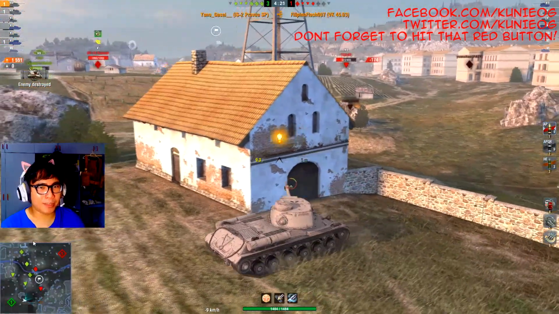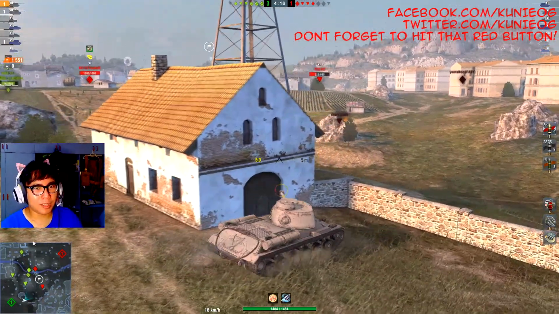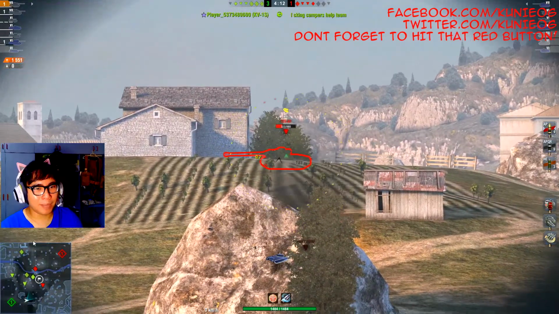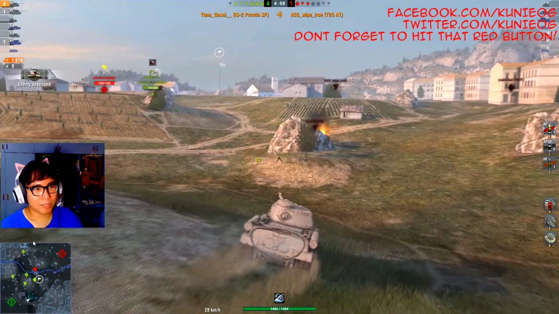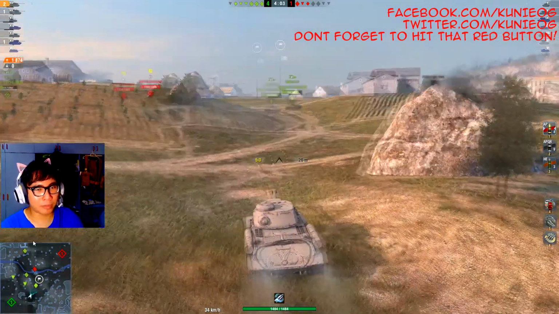And now I noticed that the VK shows up. Take him out. Probably that VK thought that I was going for the T-25, so he decided to see if he can take a shot on me. And now he made a mistake, and boom. Now for the T-25. Now let's go after and deal with the rest of the enemy team.